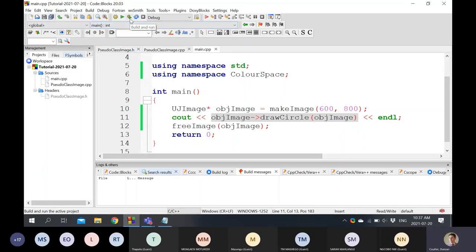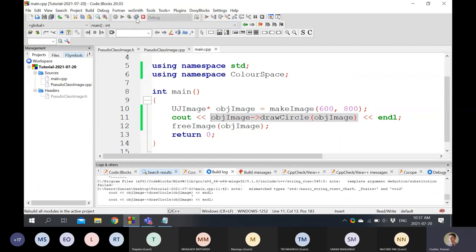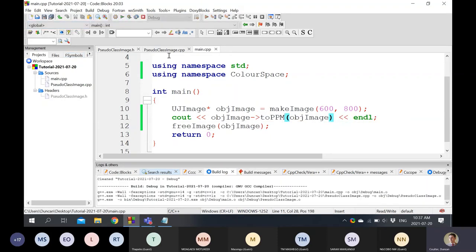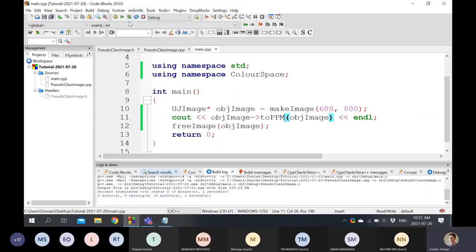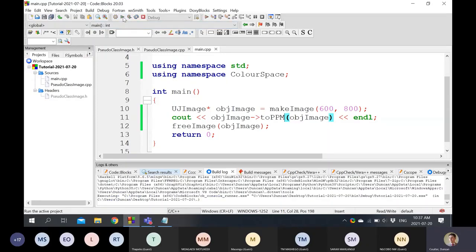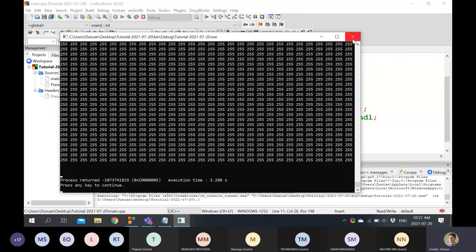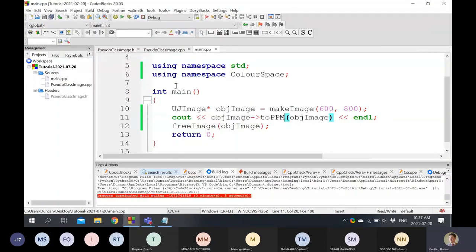But we want to redirect it to a file so we can open the file, but let's just test if this works so far. So let's compile. Oops, looks like we've got an error somewhere along the lines. Not draw circle. Sorry, I meant 2 ppm. We haven't drawn the circle yet. So I was complaining about that. Okay, perfect. And then let's run it. So you'll just see a bunch of numbers flashing by, but if it doesn't crash, that's a good sign. Yeah, so it's just all the 255s that represent the white pixels. Did get a bit unhappy at the end there. I wonder why.